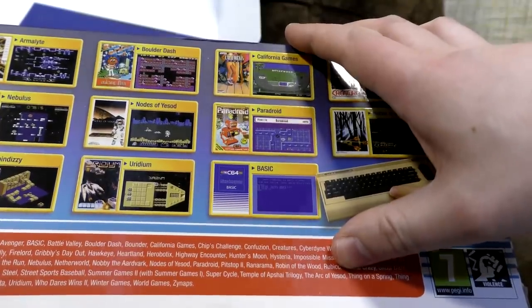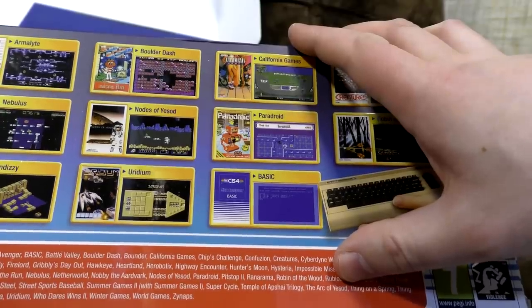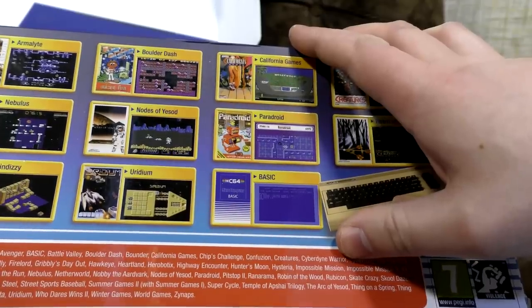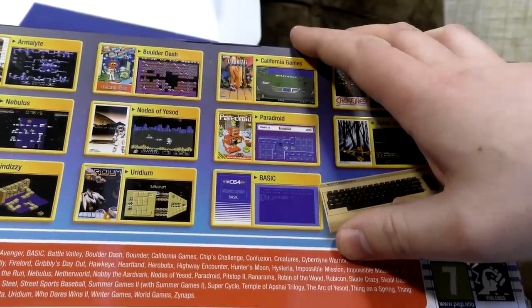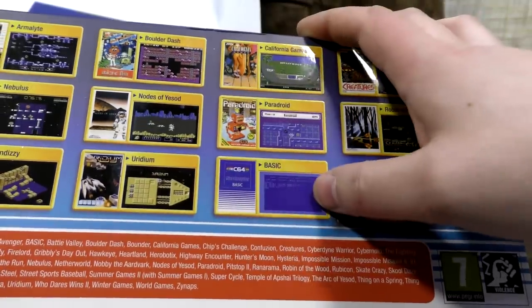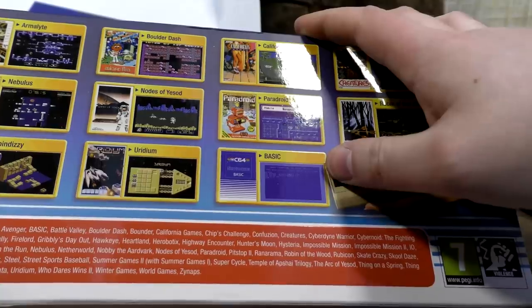The Ark of Yezod. Didn't realise that was on there. That's the sequel to Nodes of Yezod. How the hell did I miss that? I went through all these. So it's a sequel to Nodes of Yezod, but from what I remember of it, it's basically the same game, but not as fun. Totally pointless inclusion, to be honest with you.